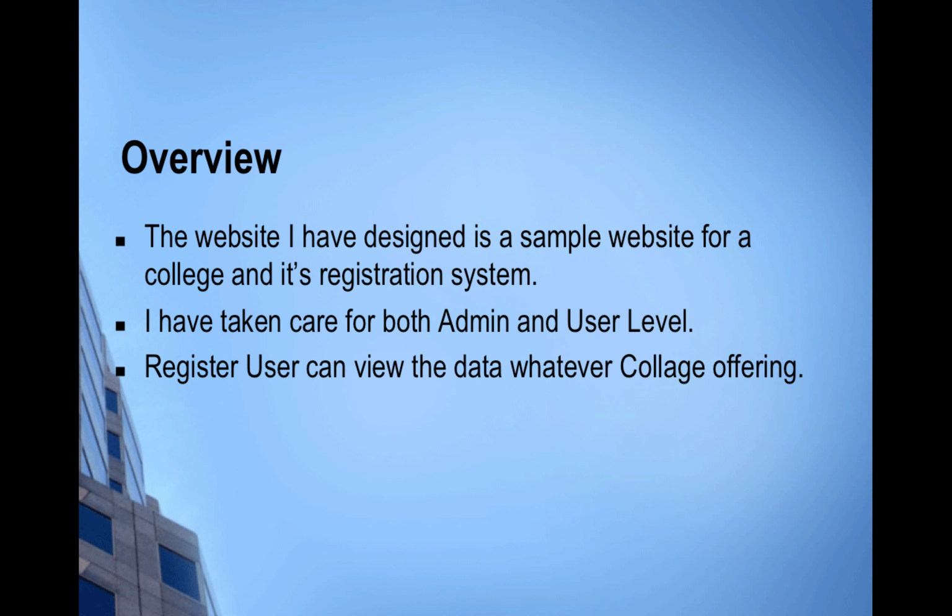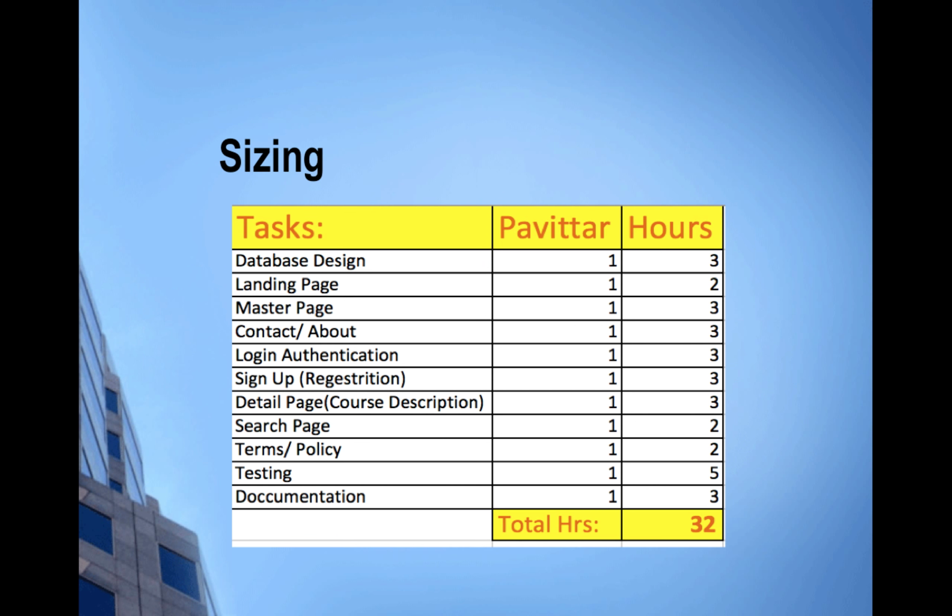As an example, if admin offers anything, just admin can add it on the website. The user cannot make any modification, the user can just view the data. So it's pretty much a simple website for a college. I will display all things to you step by step.